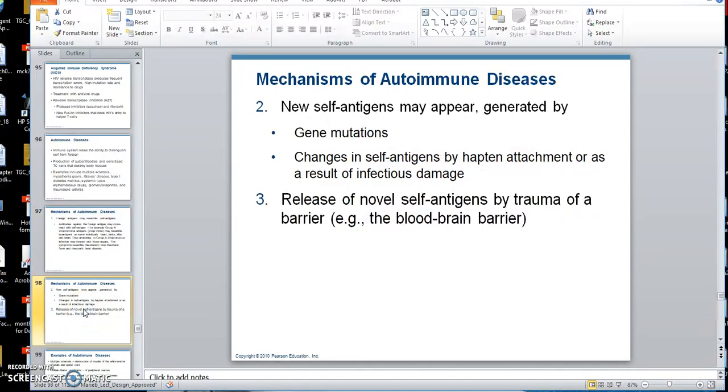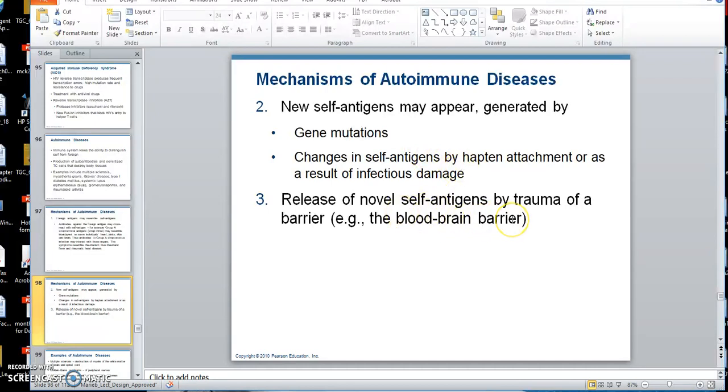Another possibility is when you were developing tolerance, you were developing tolerance to those things that the immune system could see. Now, where couldn't it see? It couldn't see underneath the blood-brain barrier. It couldn't see inside cells. So you had some areas in the body that it could not look at and develop tolerance to. So let's say you had a bad car accident, shook up the blood-brain barrier. These antigens come out from underneath that the immune system never saw, and it starts attacking them. So that's another possibility. Okay?